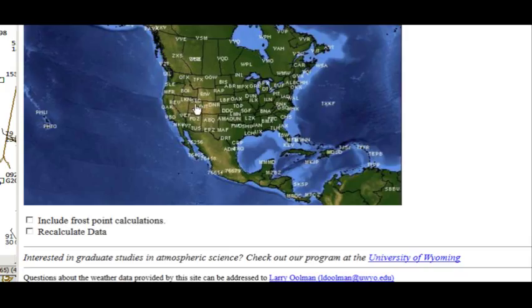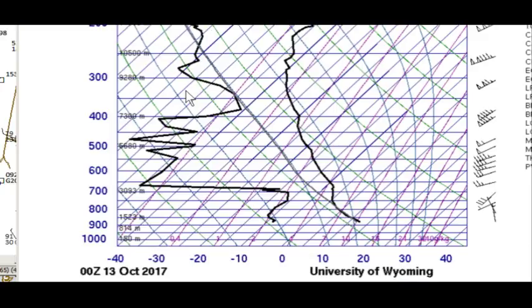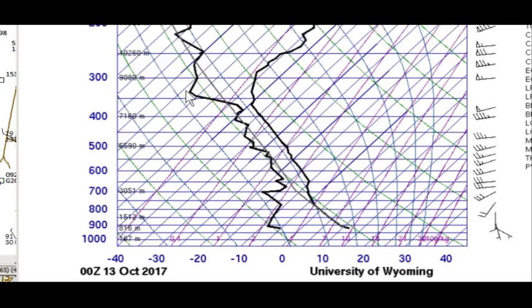And let's go a little bit further into the cold air. We'll go up to Boise. And they're almost certainly going to be in the polar air. Look at that tropopause way down low at about 29,000 feet. So the tropopause probably right around here. And the temperature trace way over to the left. Lots of humidity from about 10,000 up to 25,000 feet. So there's probably going to be some layers of altocumulus and cirrus.